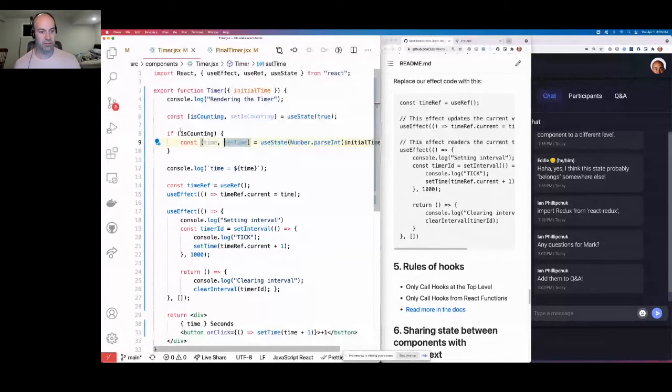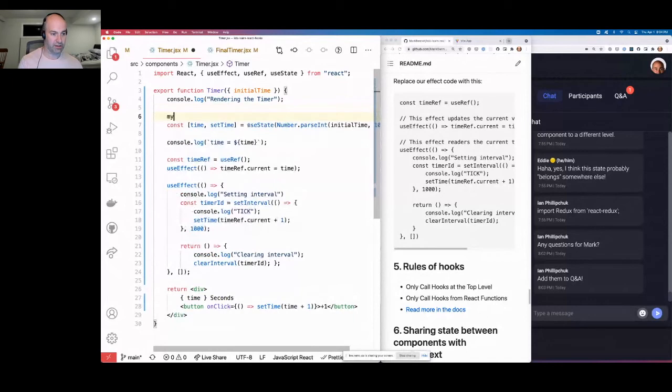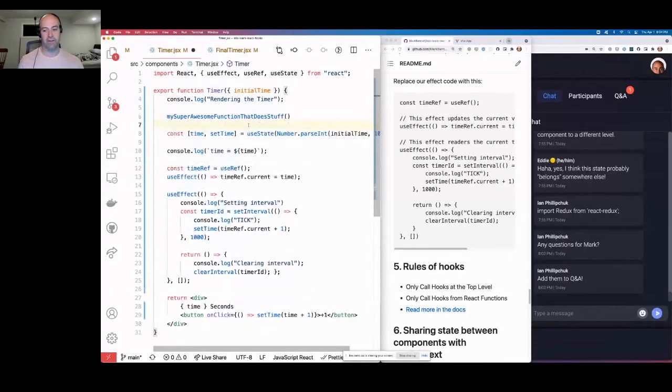The other reason why you want to call them from top level functions is that it can get really confusing if you have something like mySuperAwesomeFunction that does stuff. And in here, if you're calling useState, no one else is really aware of that, right?